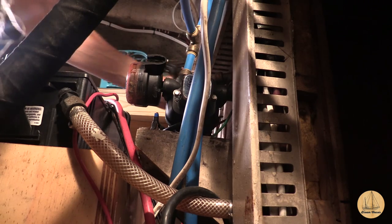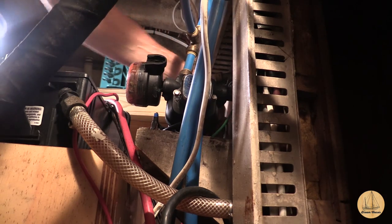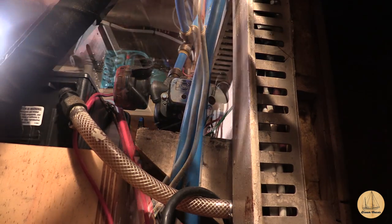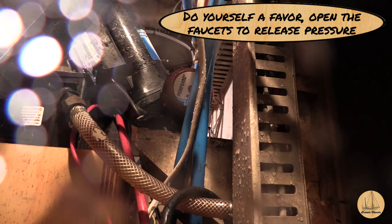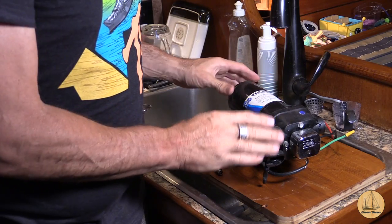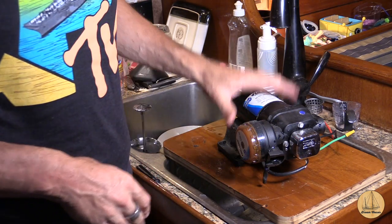A little practice and you usually get to exactly what you're shooting for, which I believe I just did here. Let me move this out a little bit so I can get to the plug and screws. Now I know why it was so hard to undo — there was a lot of pressure on that sucker. Let me dry off the camera. All right, so I've got the pump pulled out. This is actually a Jabsco V-Flow 5-0. It's a variable flow. I don't believe they make these anymore. I actually really like this pump.